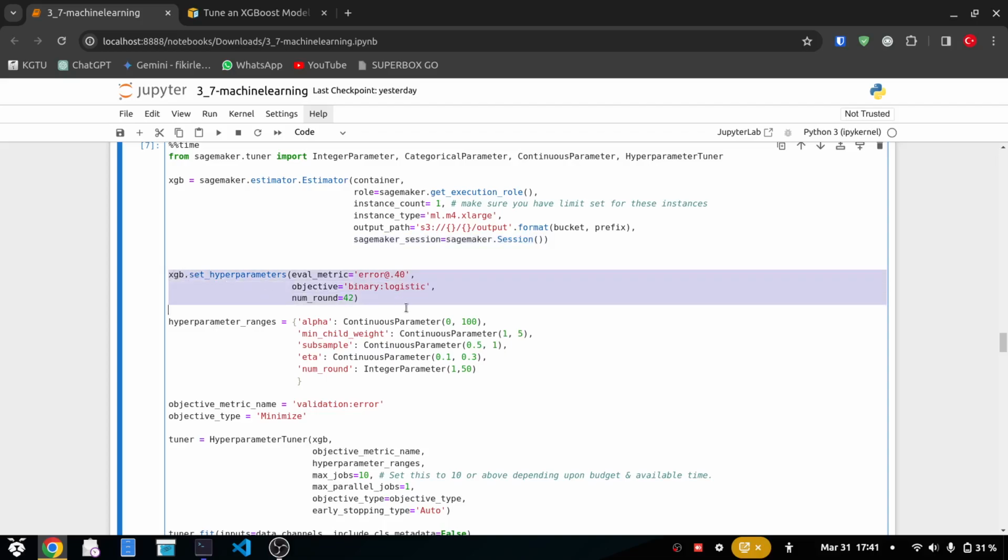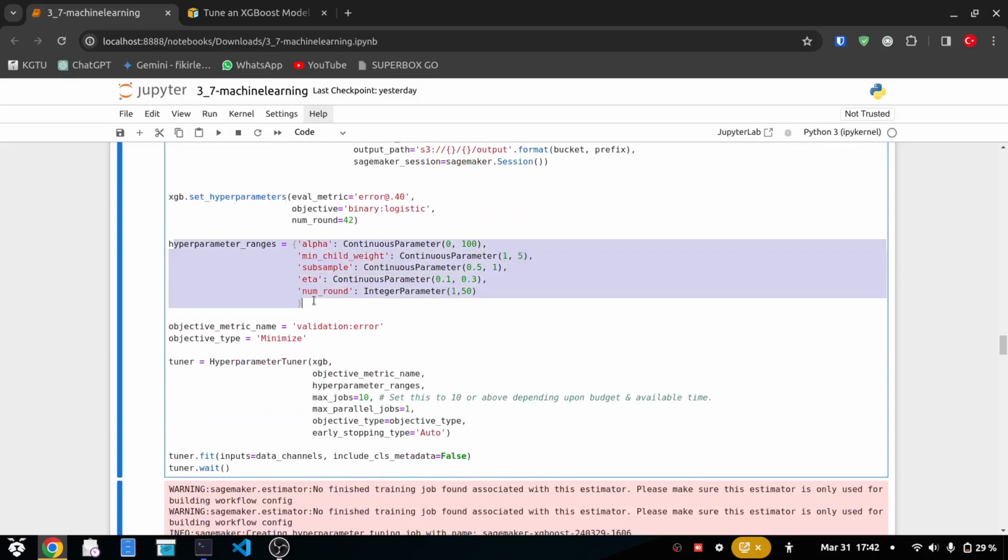After that we are setting some parameters that are maybe not that important, because we don't need to define hyperparameter tuning jobs for these hyperparameters. For example, the number of rounds, objective, and evaluation metric, we are statically defining these hyperparameters. You might also include some of these in your hyperparameter tuning jobs as well, but in this lab these are set as static, so they don't change. These hyperparameters will stay the same in other trained models as well.